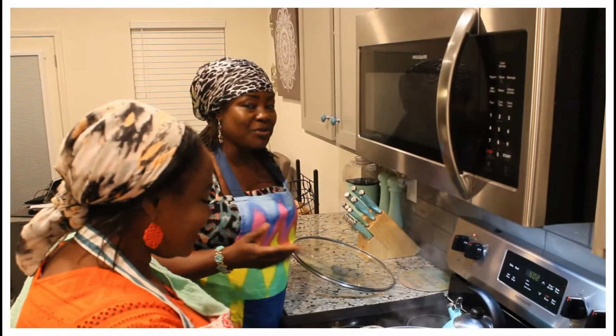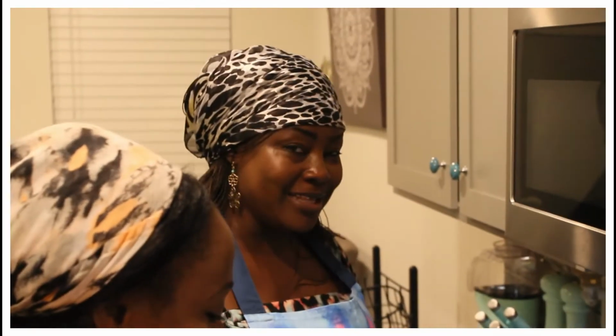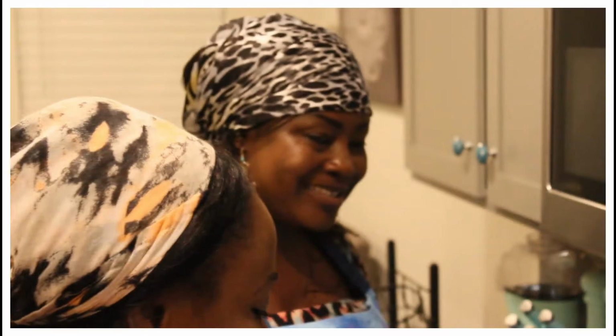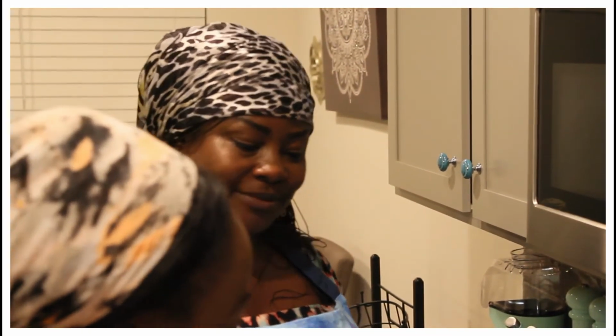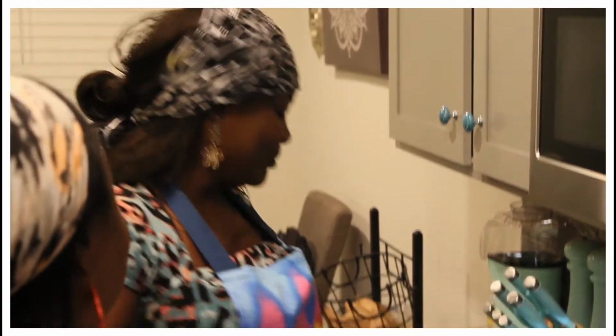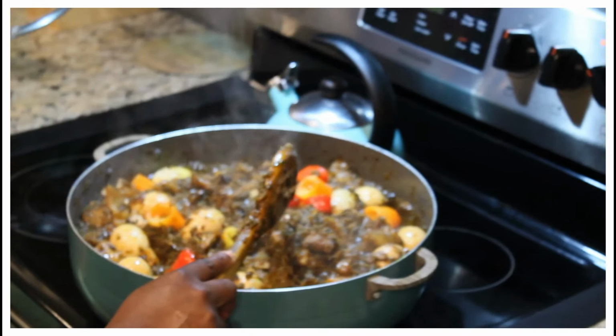You can always have it with your rice, plantain, and beans, as in single beans. Yes, and it's ready to go. So let's leave it to steam for about 2 minutes, and we're going to show them. I'm going to put it on a plate, and we're ready to eat.